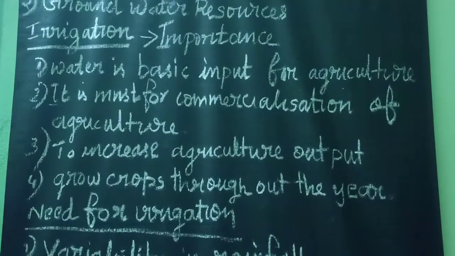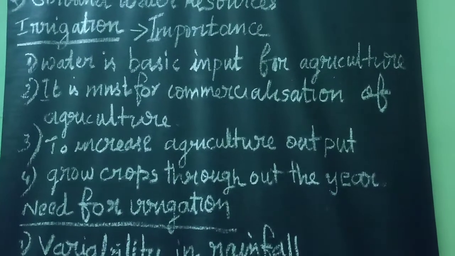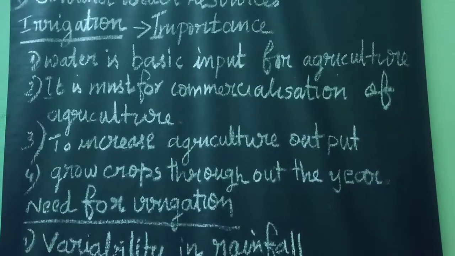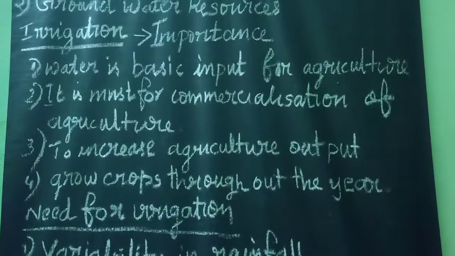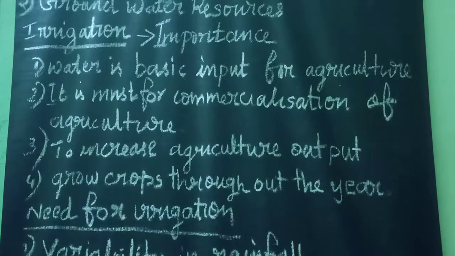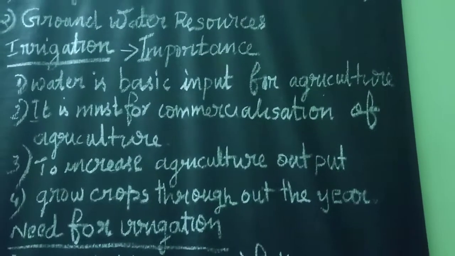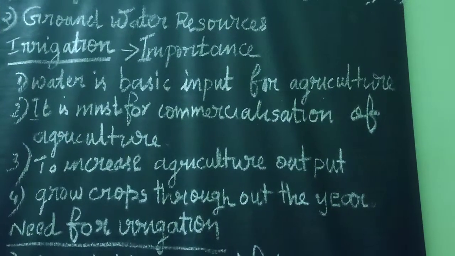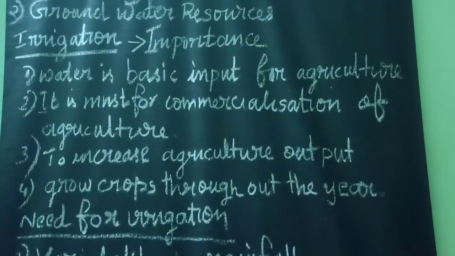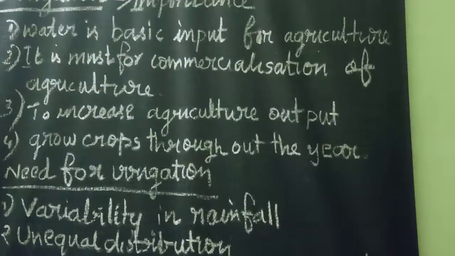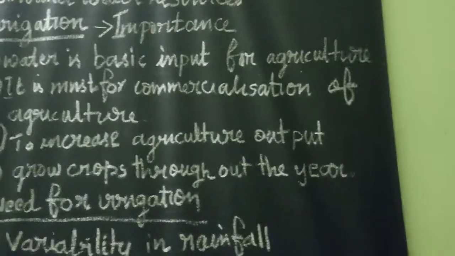First of all, cultivation of crops depends on availability of water. Water dissolves minerals and other nutrients in the ground. The roots of the plant draw their nutrients and water from the soil. It is a must for commercialization of agriculture, and irrigation also played an important role in the success of the green revolution in India. Many regions like Punjab and Haryana became leading producers of rice because of irrigation. Many crops are grown in Rajasthan and other arid regions of India because of irrigation. So irrigation is compulsory for agricultural development in our country.